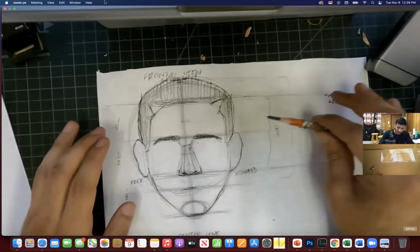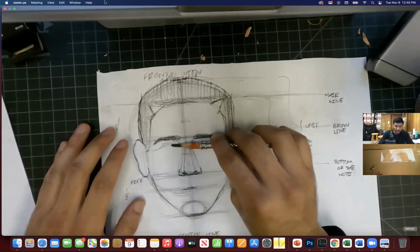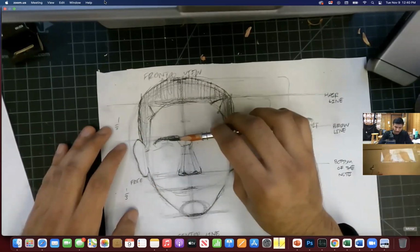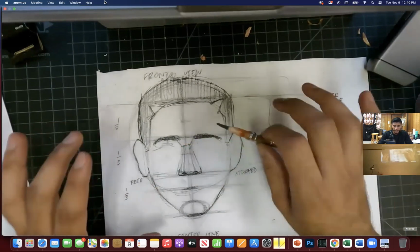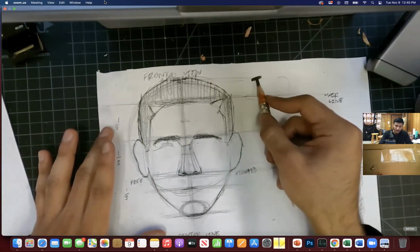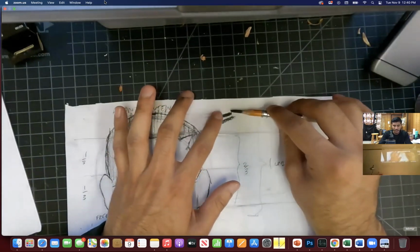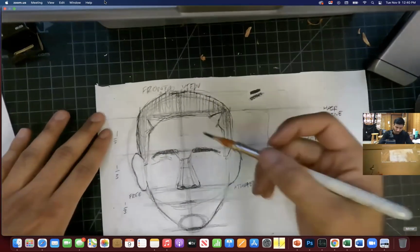But please recognize, especially when we're drawing from life or from a photo, that you need to give yourself enough space for that opening of the eye. Like if there's a lot of room here or not, how close do you place the eye towards the eyebrow? And the last note that I'll say about this for now is that the eyebrows are typically not black, right? You're not going to press down and give yourself the darkest value you can with your charcoal or graphite. You're going to go slightly less. I think this is more adequate as an eyebrow, as opposed to a very dense, thick piece of hair or a patch of hair.